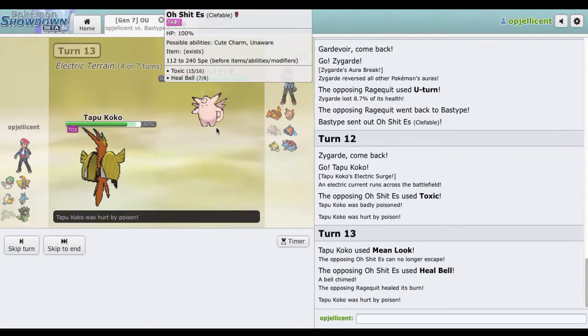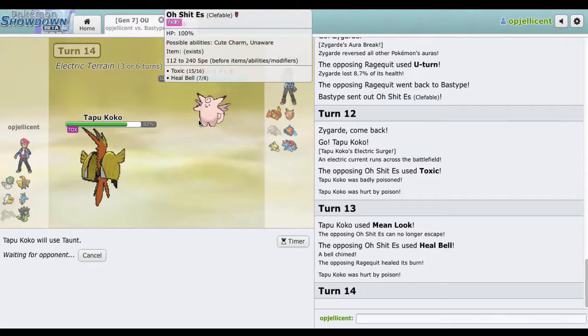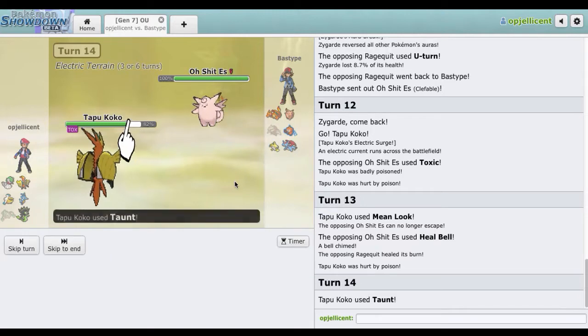So heals his burn, which is kind. And what I'll do here is Taunt. I should have taunted first, and then that thing would have still been burned. It's alright. I'll go for the taunt right here. Basically, I need this thing gone for my Kingdra in the back.